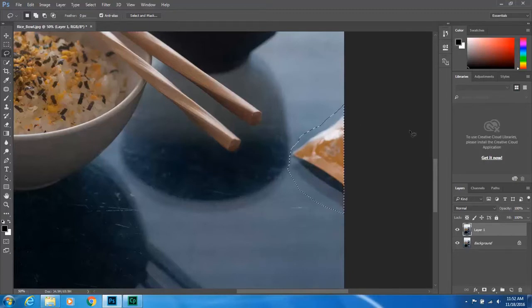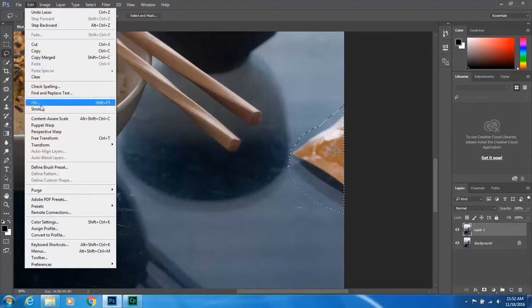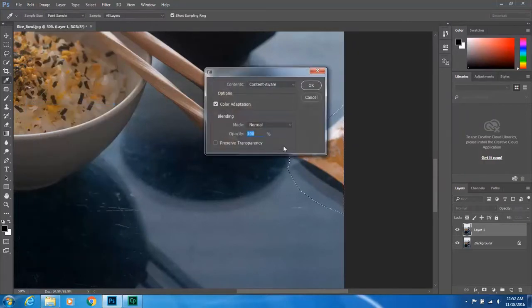Okay, great. Now I want to fill this, so I'm going to go up to my Edit menu, Edit, Fill. The shortcut is Shift F5. And now in this drop down you have a few options. Make sure it's on Content Aware. And what that means is this selection is going to be aware of the content around it and inside of it. So it's going to grab pixels from around it and replace the content with those pixels.